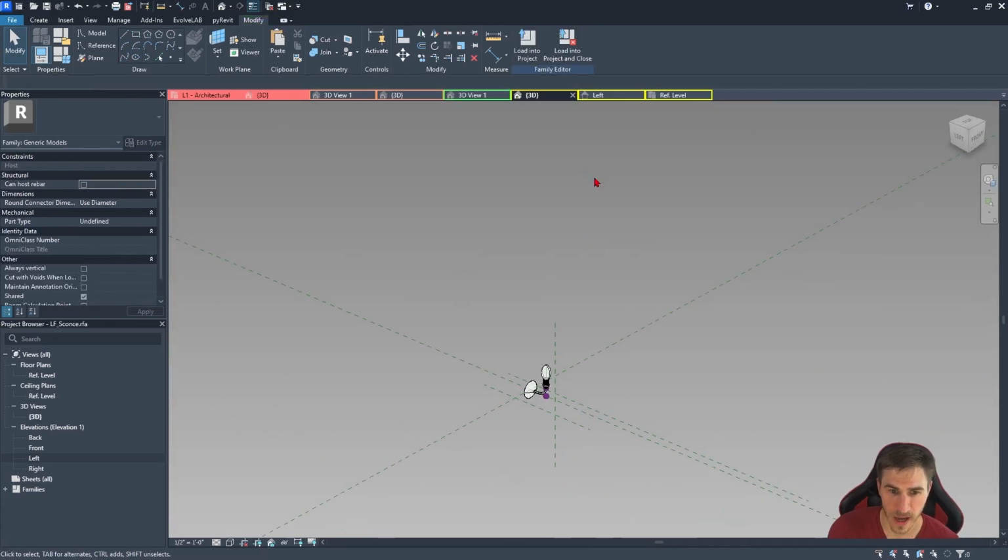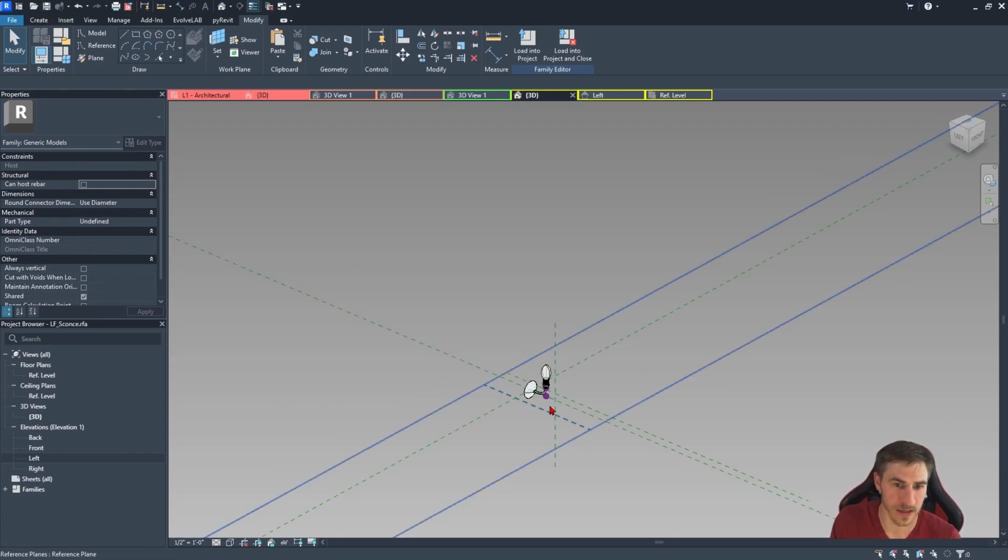So this is done, and we're going to actually load this then into an adaptive component family that I'm going to load the shade into, and that'll allow us to have the shade as a mass and have the rest of the light fixture as an actual model component. Okay, so let me save this, and I will then open a family that I can load this into.